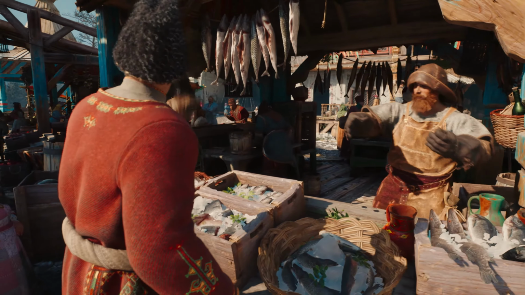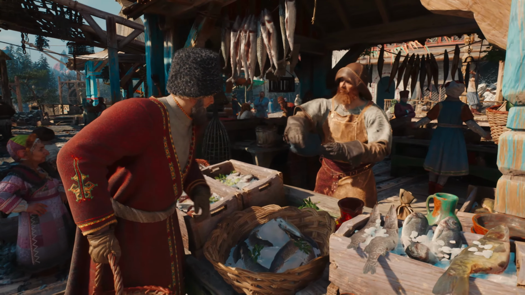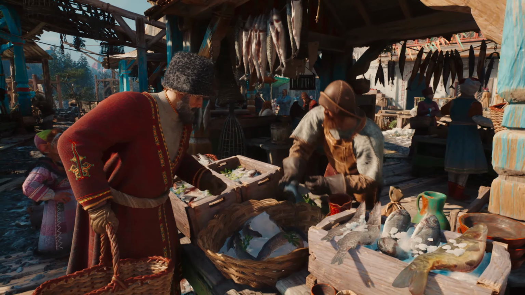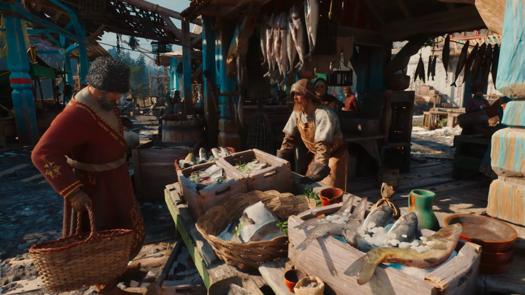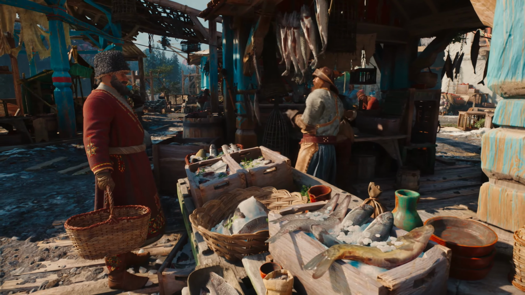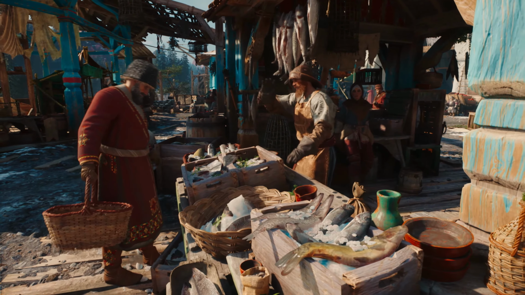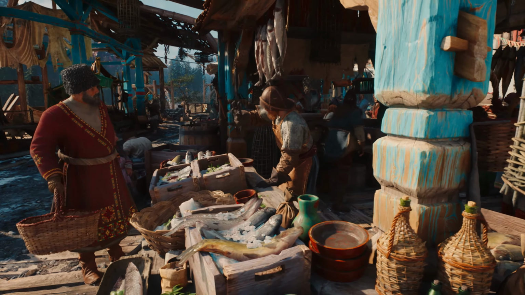And there is tons of tech at play here, even in a simple market stall. Metahuman tools, improved Unreal smart objects, chaos cloth, and more. Yeah, and all of this exists to make sure that the gap in quality between Ciri and NPCs is as small as possible. And closing that gap is not just about fidelity, but also authenticity.